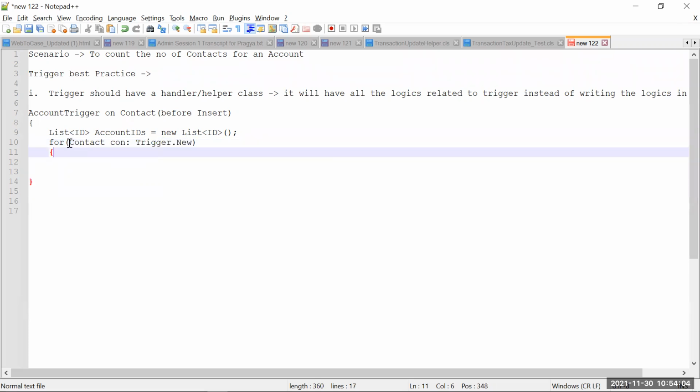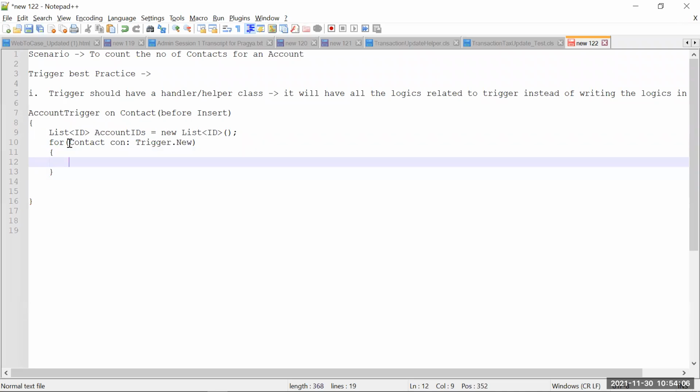As you can see, Trigger.new will return the list of all the new records, the new contacts being inserted. From there, we will take the account ID and store them in the account ID list.